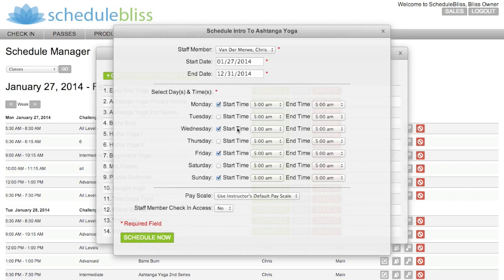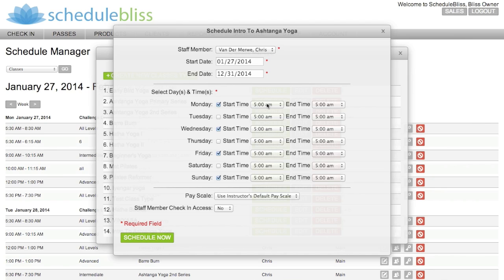The only thing to note is that if we want to list this class as a group running on those 4 days, the teacher needs to be the same. If we wanted to have a different teacher on each day, then we'd have to schedule the class individually. But since the teacher is the same for all of these days, we can go ahead and link it as a group.